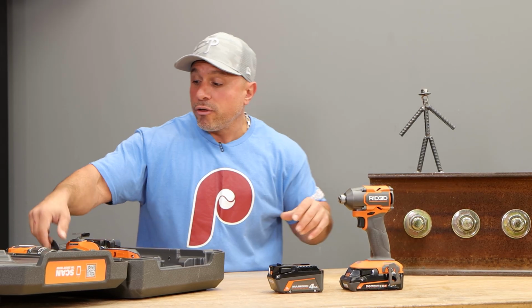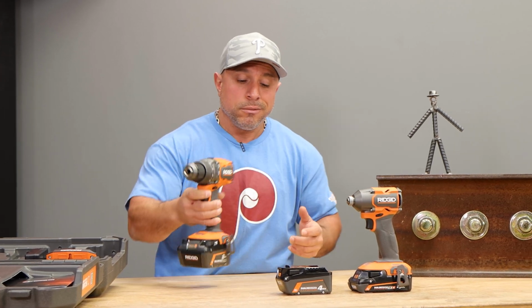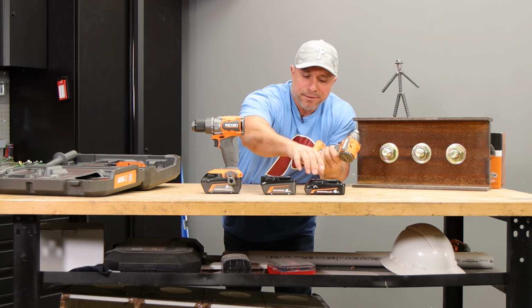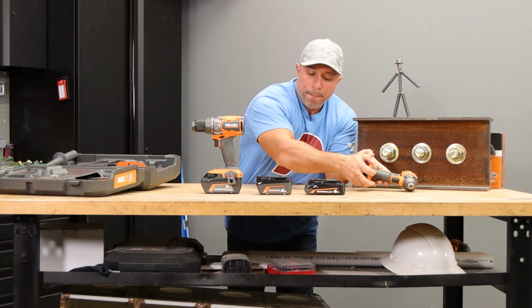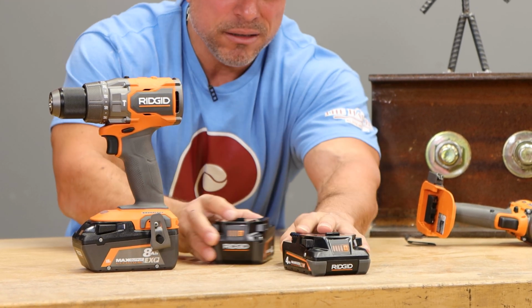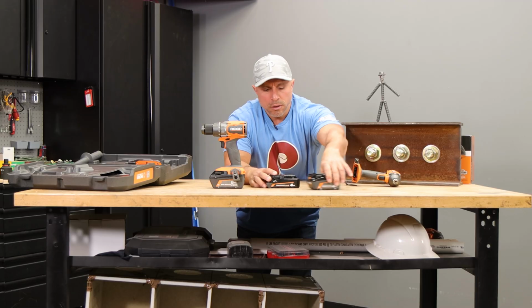Now, other brands have their version. It just so happens though, I have my hands on the Rigid. So that's what we're going to talk about. You can see that this 4 amp hour battery pack looks much smaller than this 4 amp hour battery pack. Dimension wise, maybe this pack is a little bit wider, maybe, but it's not nearly as tall.